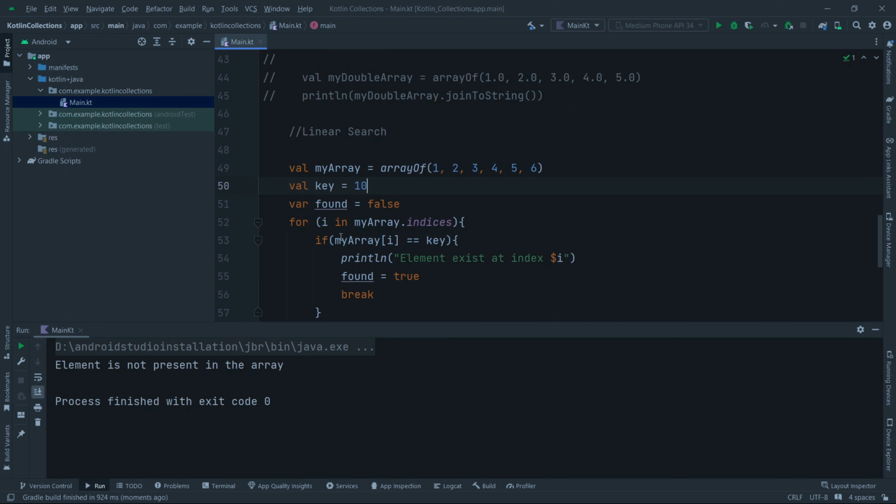Let us also try to implement binary search. Binary search is a very simple DSA algorithm. How binary search works is that it takes a sorted array, and we try to find an element in the sorted array. For that, we find the mid of this sorted array, and let us suppose the element at the mid and the element which we are searching is a match, then we can directly say that the element is present.